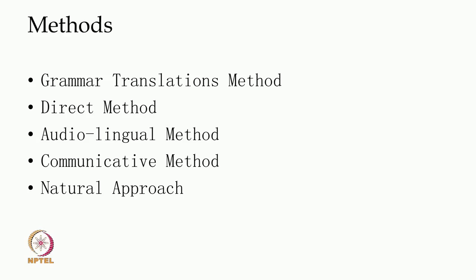So, the grammar translation method, as the name reflects, was focusing on grammar, and translating into the target language was the particular methodology for this. The focus was reading and definitely not speaking. In the rest of the methods that you see, direct method, audiolingual method, communicative method and natural approach, the focus shifted completely to the spoken part, and then they vary from one another in more aspects than one, and I invite you to look at the details of these methods, which are available in your reading list as well.